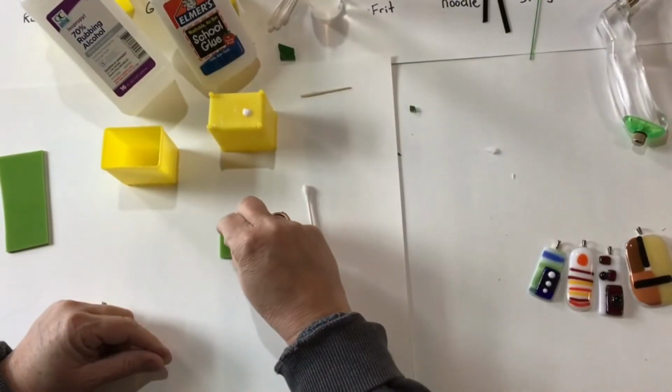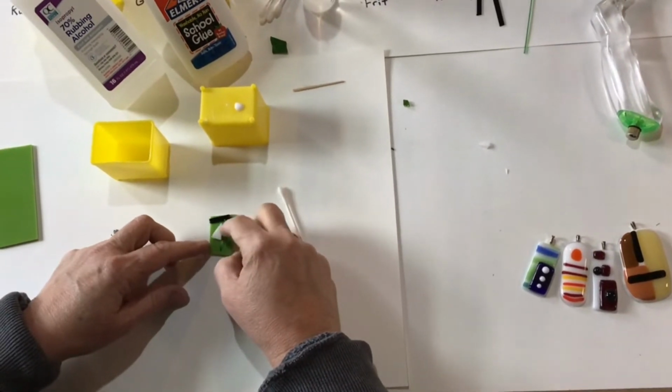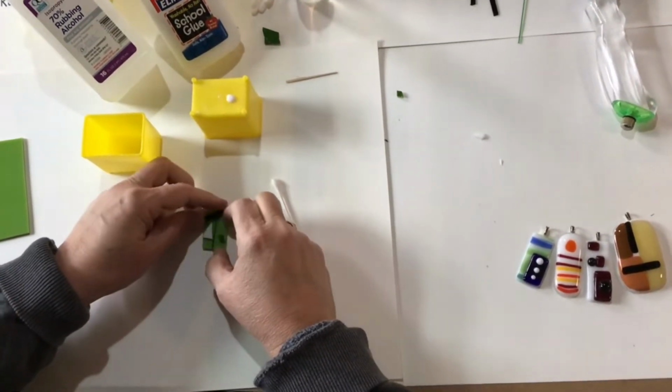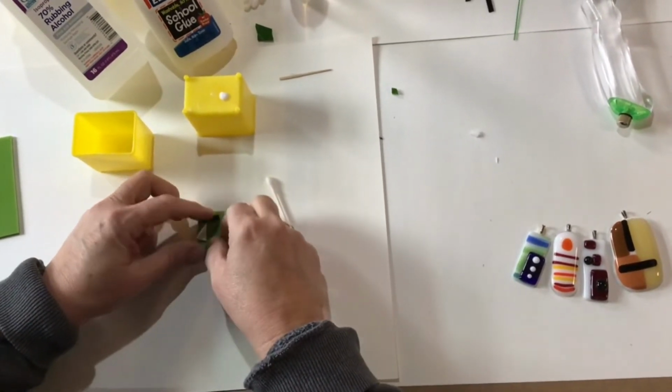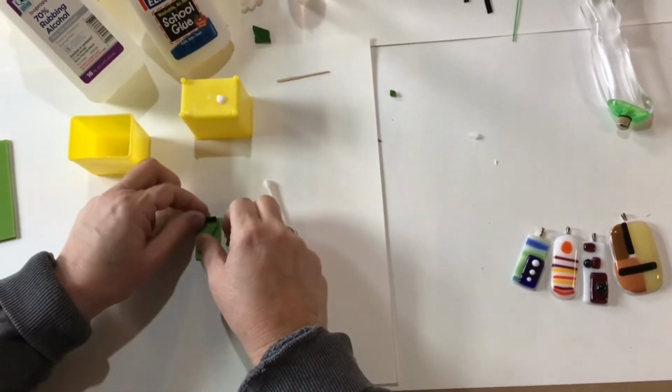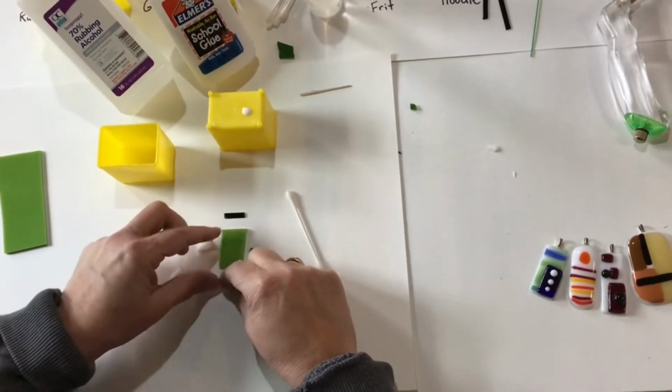Okay, so you have your design made, how you want your composition to be. Hopefully you've done some planning on a piece of paper before you get started. Things do change while you're creating because the glass shape can inspire you to do something different. So you want to remember how you had your composition and take your pieces off.